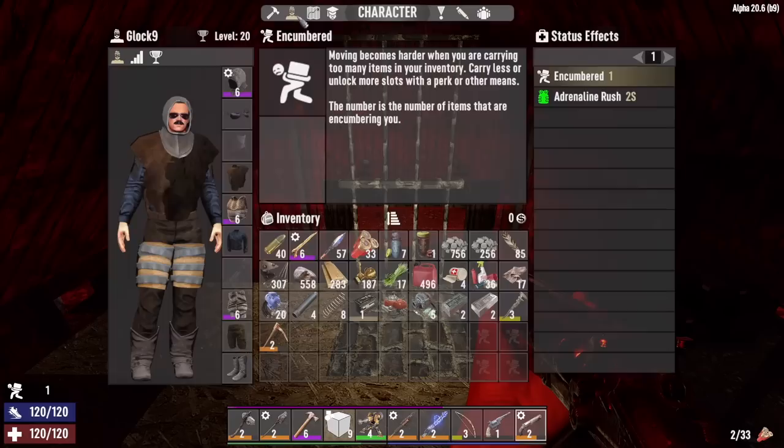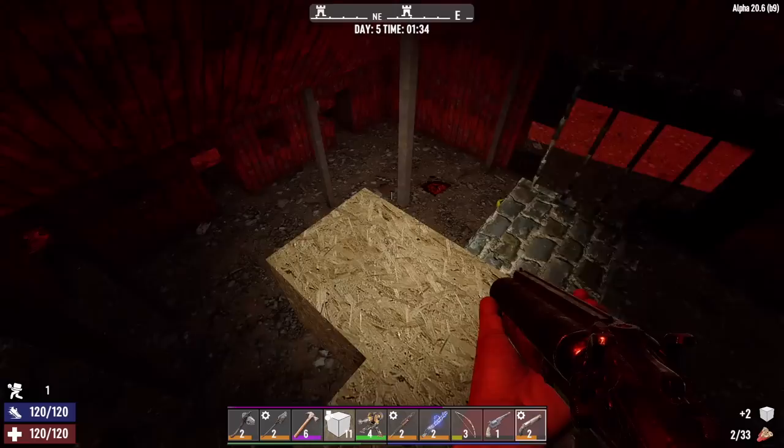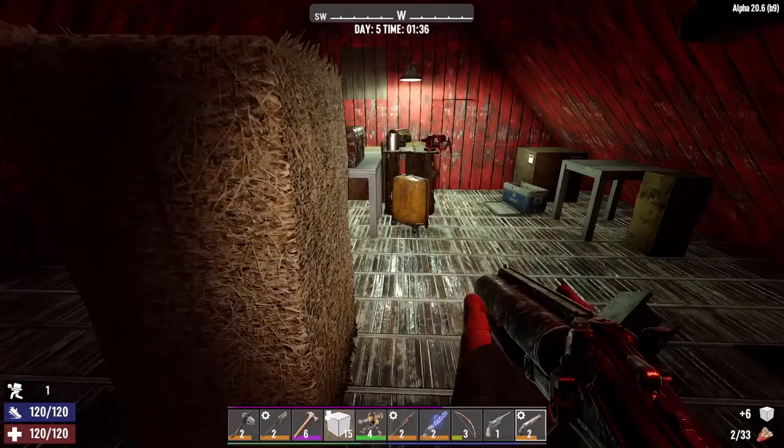We are level 20. Let's take a look at this just so you guys can have a reference point. Level 20, game stage 27, 253 zombie kills going into day 5. Pretty crazy. I want to take apart this workbench up here for more forged iron. And we'll grab those loot bags, and then we'll get home.